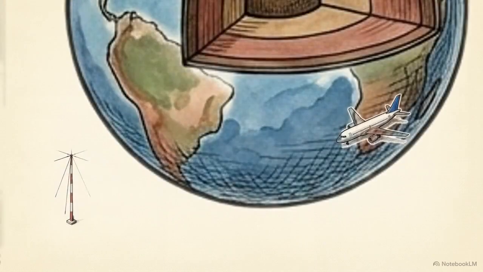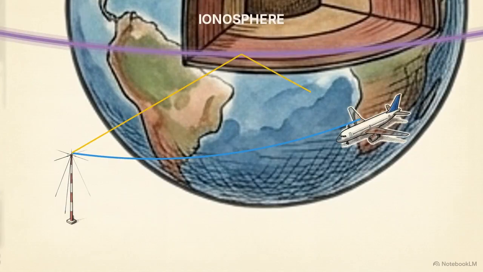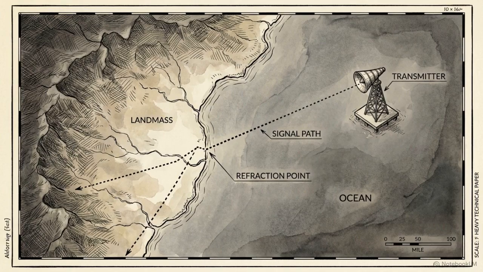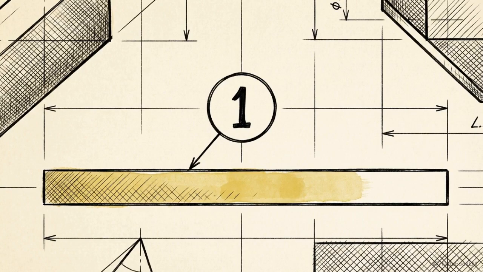These lower frequencies create specific vulnerabilities. At night, sky waves reflect off the ionosphere and interfere with ground waves, causing night effect. Low-angle signals also bend when crossing shorelines, creating coastal refraction. Quadrant 1 Rapid Recall. Pause the video if you need more than 2 seconds.